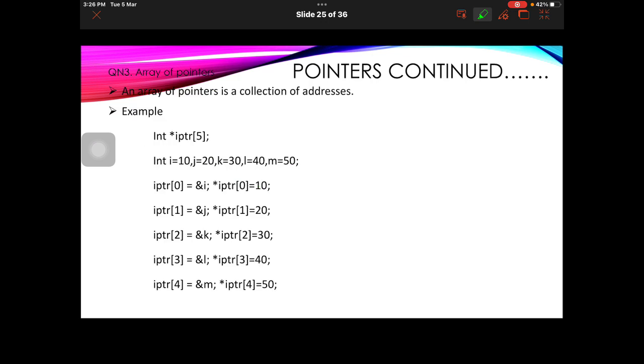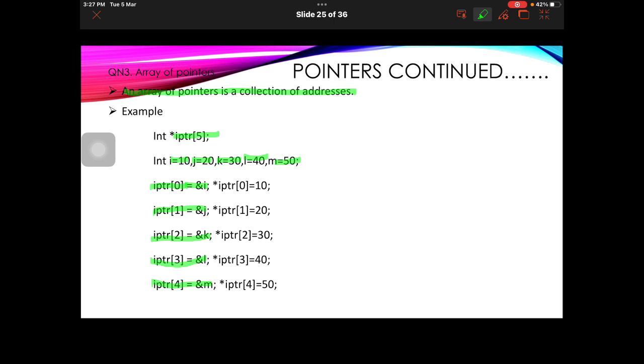Then comes array of pointers. An array of pointers is a collection of addresses. Here is an example. We are creating an array of pointers of size 5 which is of integer data type. And we are giving the value of i as 10, j as 20, k as 30, l as 40, m as 50. IPTR of 0 is equal to ampersand i, IPTR of 1 is equal to ampersand j, IPTR of 2 is equal to ampersand k, IPTR of 3 is equal to ampersand l, IPTR of 4 is equal to ampersand m.